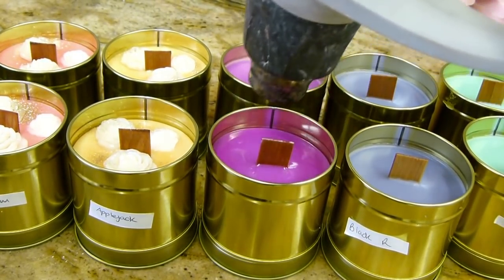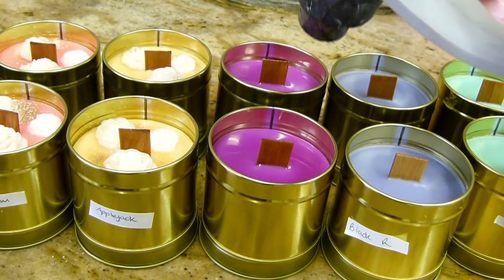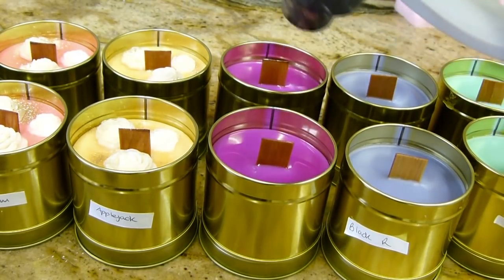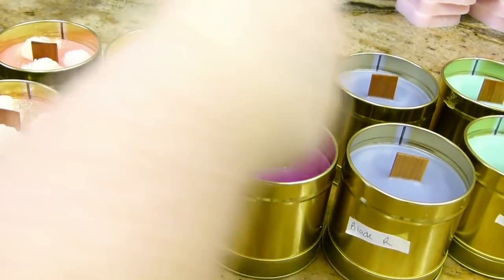And this is one of our new fragrances, Cherry Bonbon. It's the smell that I put in those baby shower bath bombs that we did recently. Again, it's really strong.